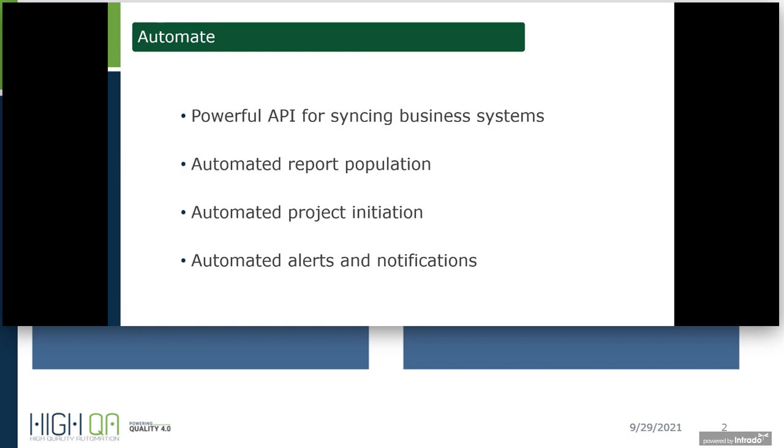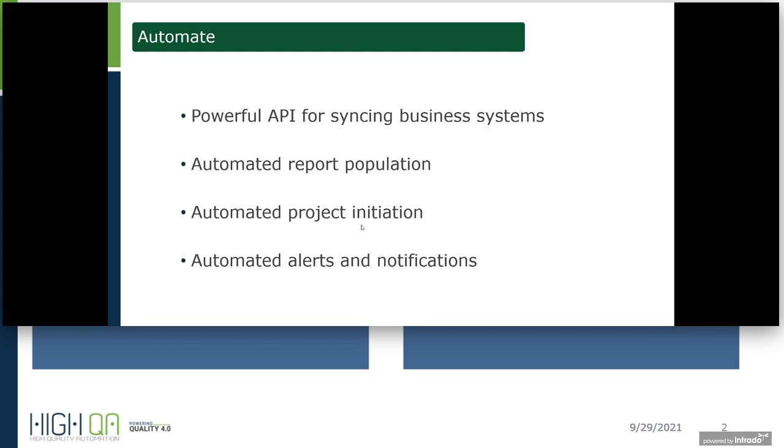Okay, so this is where we can start automating things, leveraging those first four principles to their fullest. And this API synchronization leads to enabling some of these other items down here of automating the report population. When we have repeat jobs, we already know the reporting needs based on the previous job, and there are controls to automatically populate the reports on the subsequent jobs. There's automation around project initiation, like I talked about with part categories. You can define all of the parameters, all of the settings and configurations that you want for certain project profiles.